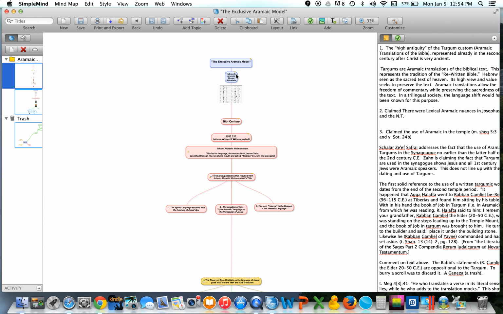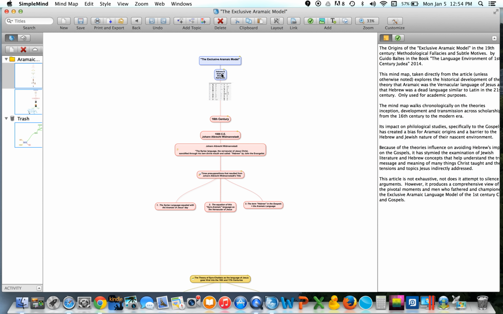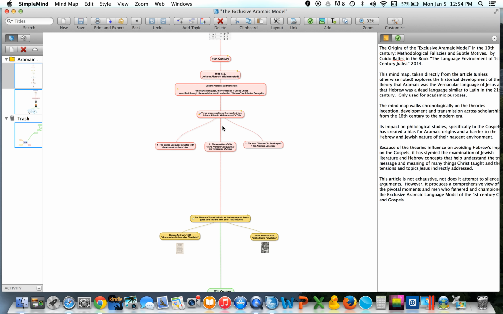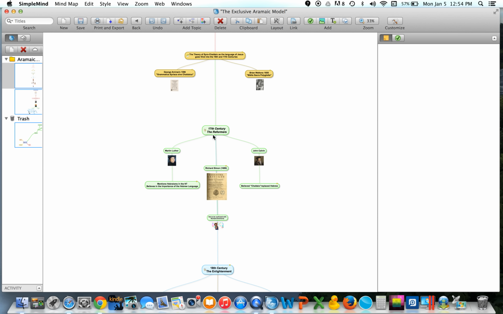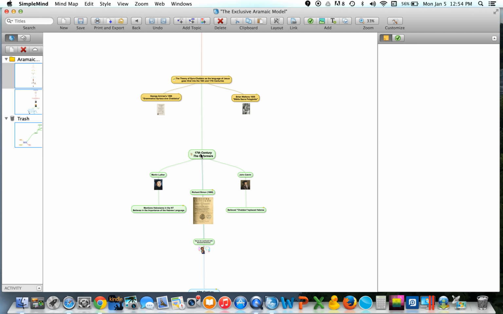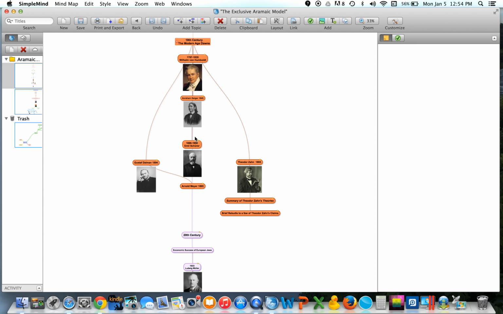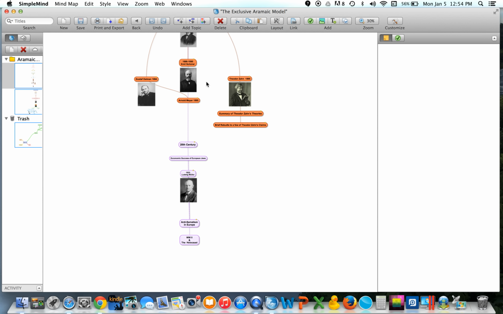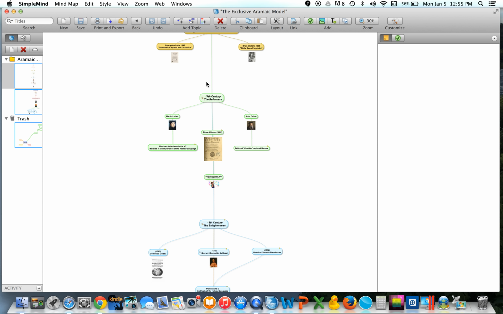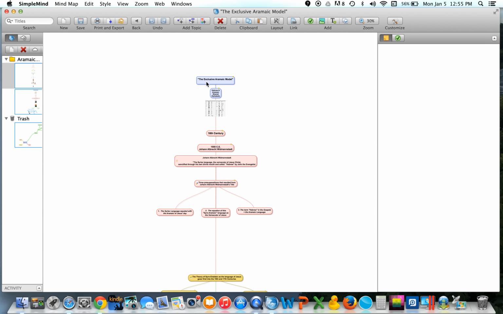I also want you to be able to see chronologically how the idea developed over the centuries. So mind mapping helps me take an idea like this beginning one and show you all the connecting thoughts. And as time progresses, for instance up here we're in the 16th century. But then a little bit further we go into the 17th century, and then into the 18th century, and then the 19th century, and of course down to the 20th century. And we're in the 21st, and this concept is really more our 21st century lecture on it.